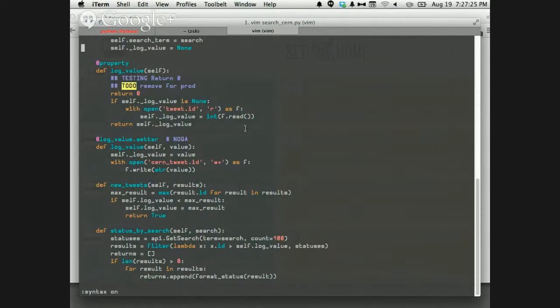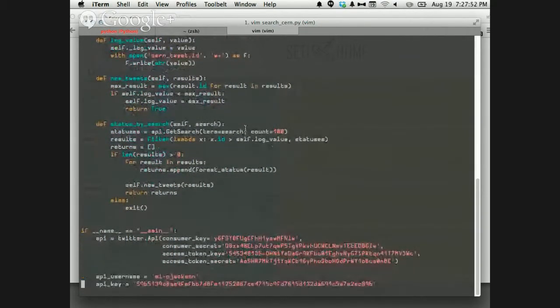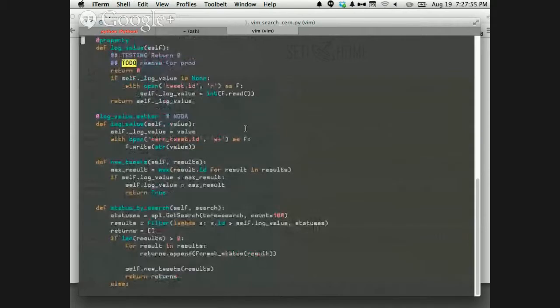With Twitter it was kind of interesting, and these are esoteric details about the Twitter API that don't really matter, but you can't really do a search by time frame in Twitter. The only thing you can do is search since a specific Twitter ID. So the Twitter stream, as they call it, is actually the timestamp. We have to store a log value of when the last tweet that we searched was. Then we search through, find any instance of the hashtag that we're looking for, and do a whole bunch of processing. See, there they are. I told you they were in there. So now we got to change those. You voted for him. And then we just create a message in a message queue.